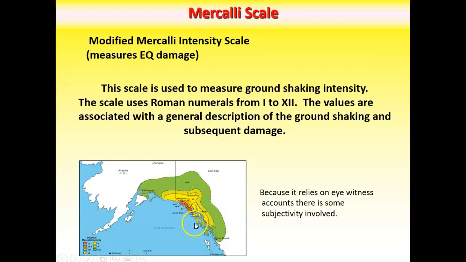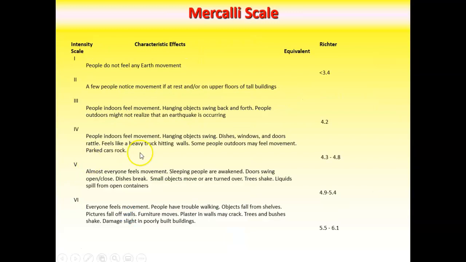Instead of just a perfect bullseye where you'd expect the damage to be equally decreasing in all directions, this is where geology comes into play. What is the ground like? What different rocks behave differently when energy is being moved through them? Different sediments behave differently. Different buildings are constructed differently. And so that can all contribute to damage and can also contribute to this kind of unusual shape that we might get instead of a lovely little bullseye. And so the modified scale is there. The original scale is just here in the slides, but it gives you an idea of how it was first created.